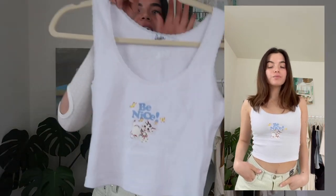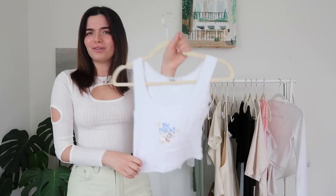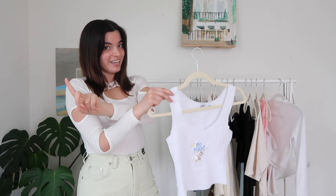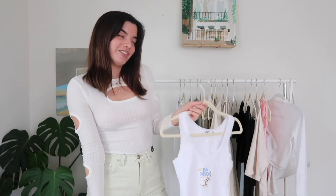Next I picked out a top from Mayfair Group — another piece I saw on my friend's story. If you guys haven't heard of Mayfair Group, they have this really cute merch line, and this is actually my first piece from them besides the 437 x Mayfair collaboration. I picked it out for myself because it's just so cute — it has a little 'be nice' graphic. I love baby tees and aesthetic graphic tees. I also picked out an extra small in this. I think it's so cute for the pajama core suburban trend. I've already styled a lot of these pieces on my Instagram so you can check out outfit examples there.